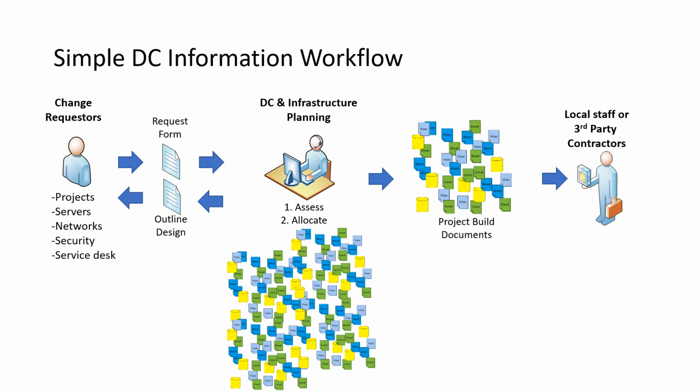Another problem is there's actually often a lot of documents which have to be maintained, and there's a lot of manual processes involved in all of that. You may think it's a good idea for the change requesters to actually look at the documents that the planners use. The trouble is finding them and also knowing what's the latest versions and communicating that through. So if you don't have something that's consistent, it gets very confusing. But it's still down to the data center teams to avoid all of that and make sure they have a clear understanding so they can allocate appropriate resources.